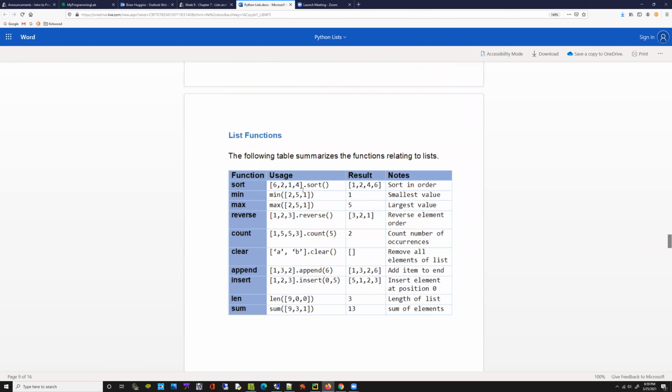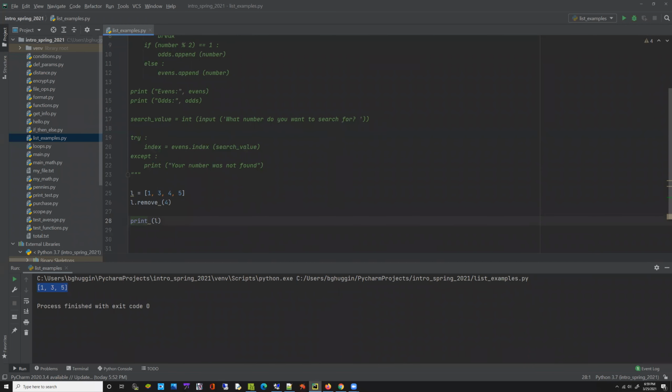There's a sort function which will sort your list. Again, it actually modifies the original list.